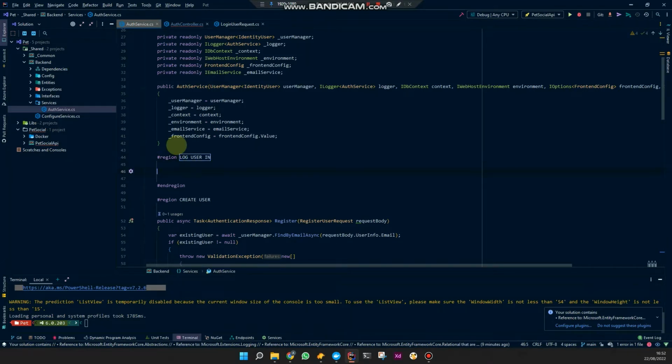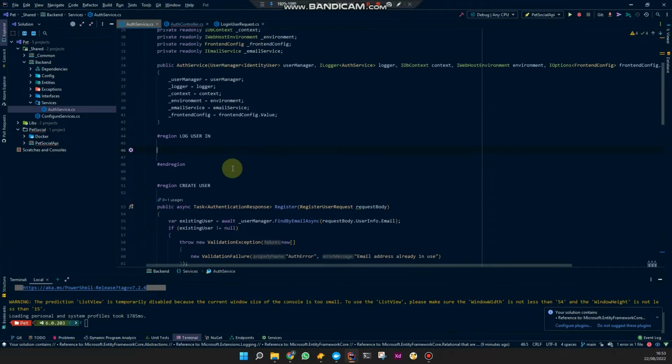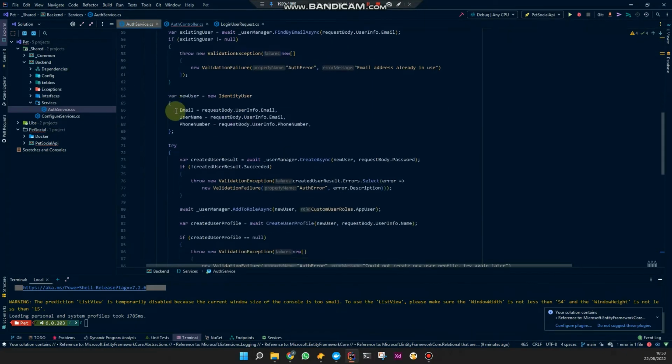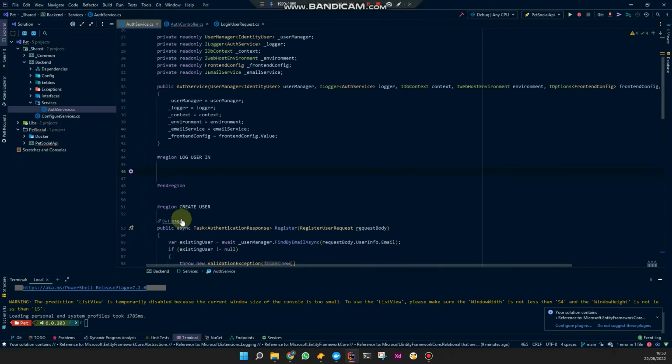Not that it does a lot for us. The only reason why I'm making regions is because there's going to be a lot of code in one file, which isn't that great.